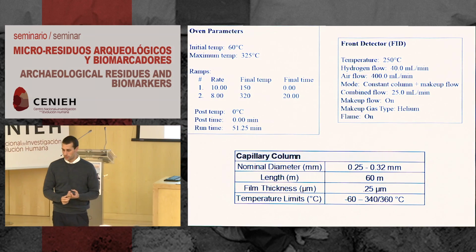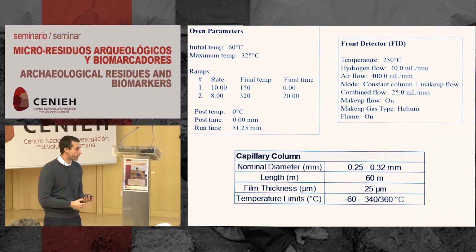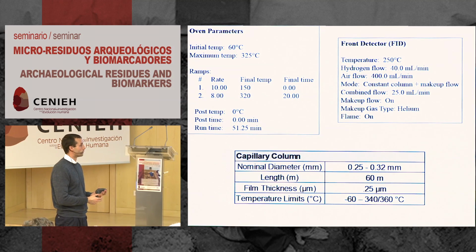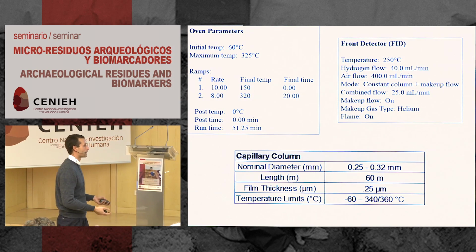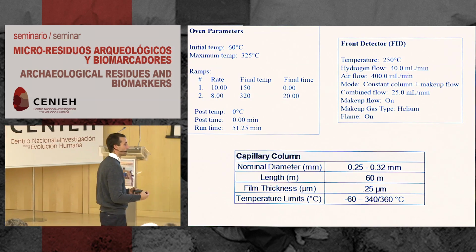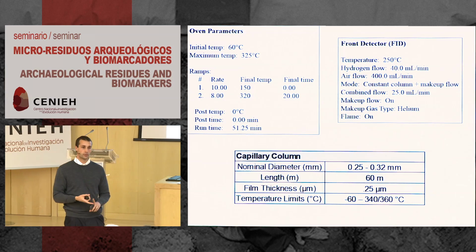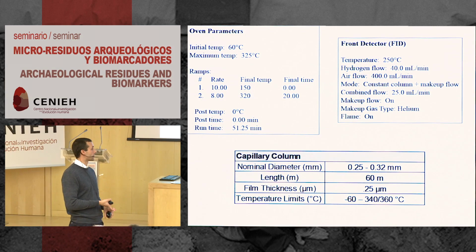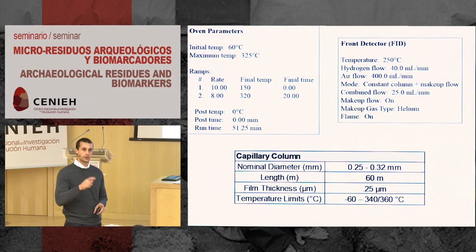These are just some typical parameters that we would use for analyzing N-alkanes. It's really a simple setup. It can be used on different techniques. It doesn't have to be a specific GC. It could be anything, really. But we always start out with the temperature.